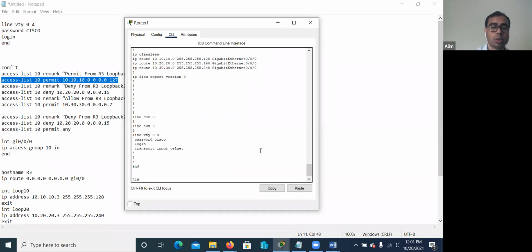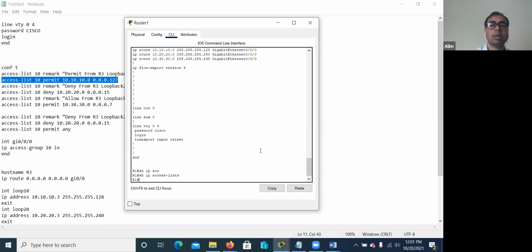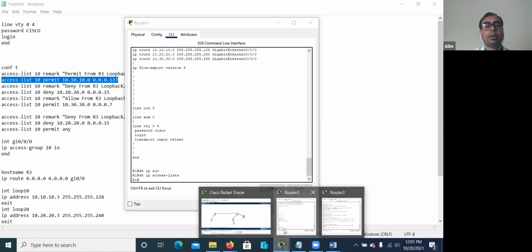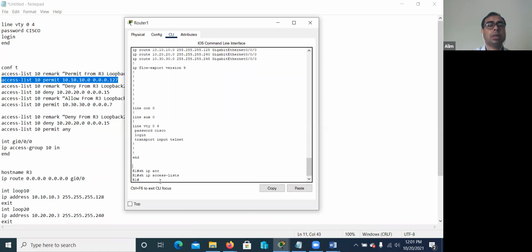Let's show ip access-list. Access list, no. Okay, now it should work, because there is no ACL now. Telnet 172.16.1.1.